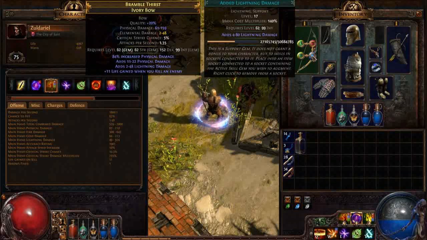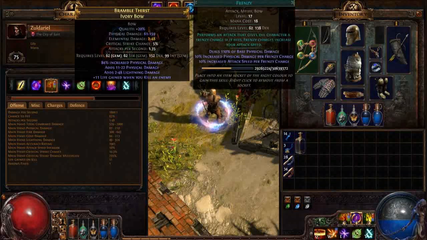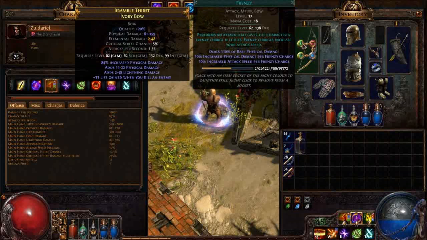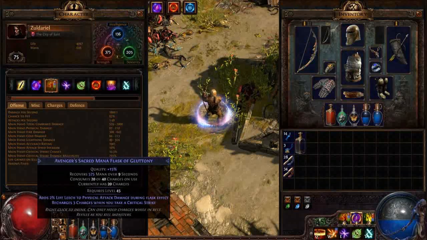That's why I'm using the added lightning damage support, and also more weapon elemental damage, because this one also increases the added lightning damage. And once I have a 5 link, I don't really know which support gem I will put in here. Maybe more critical strike chance, yeah, probably. I'm going to look into that later if I have the 5 link available. And the 6th link is mana leech for bows, at which point I can remove my mana flasks.